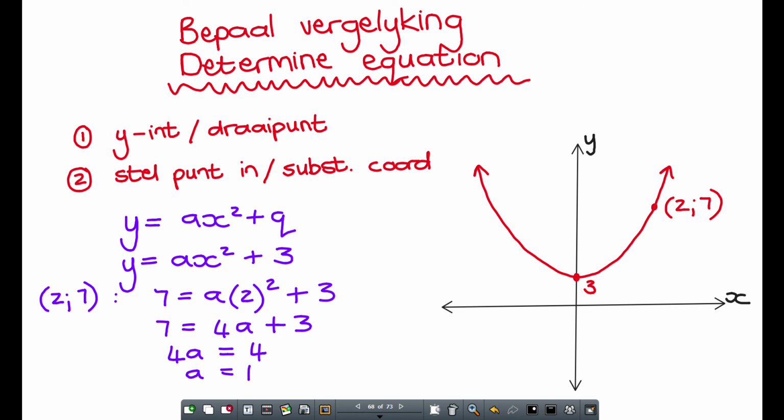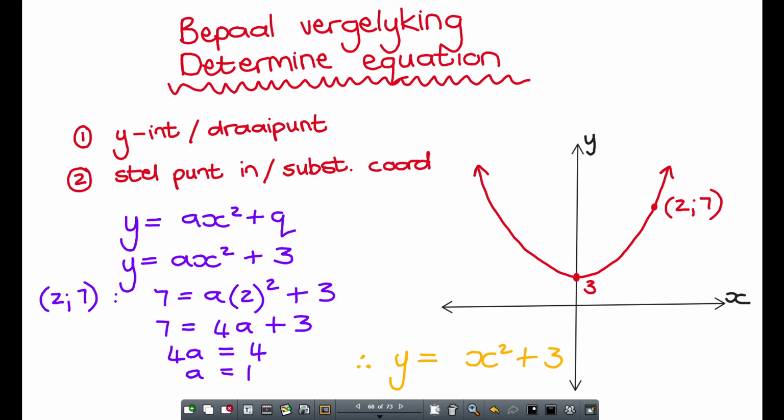Okay. Nou het ek vir A. Moet asseblief nie daar stop nie. Jy moet dit vir my in jou vergelyking gaan skryf. So you've got to end with, therefore, y is equal to. En ons het nou uitgewerk A is mos 1, né? So in this case, you could have written 1x squared, of jy kon net gesê het x kwadraat. Is julle reg? So your equation would be 1x squared and then plus 3. Or if you want, you could have just said x squared plus 3. Is julle reg daar? Any questions?